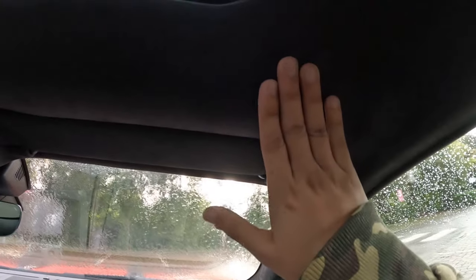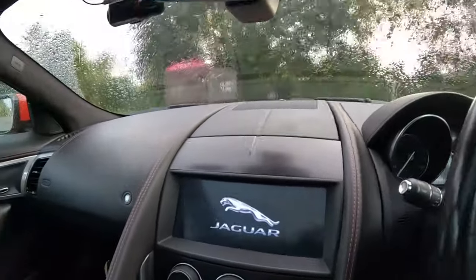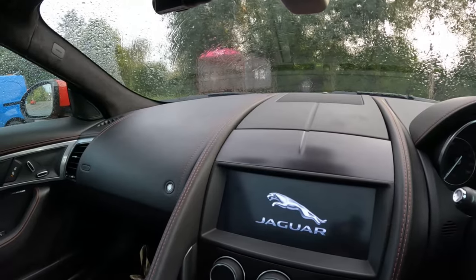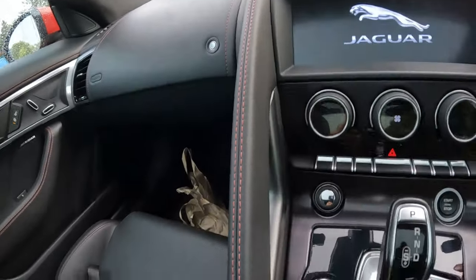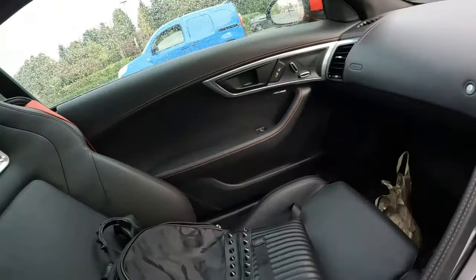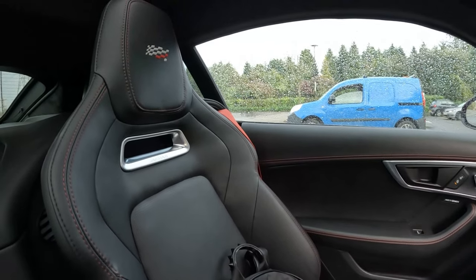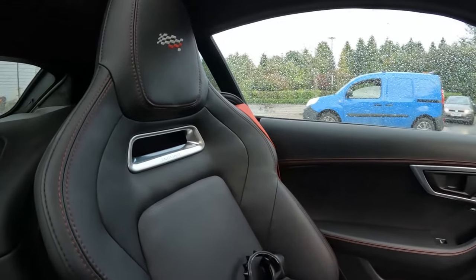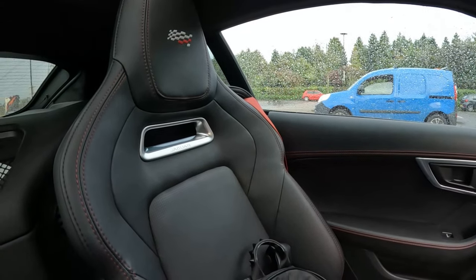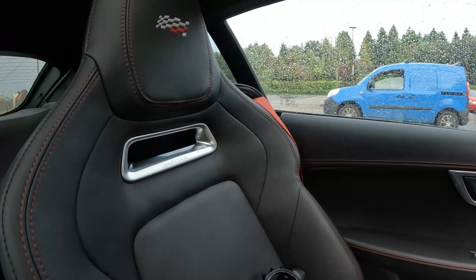This car has the upgraded fake suede headlining, which I'm thankful for — I really like having fake suede to contrast with the leather interior, which being a Checkered Flag edition has the extended leather. And one of the best additions to this car are the performance seats. If you're buying one new I strongly recommend this upgrade. It's got Windsor leather as well. Other people who've sat in this car were quick to point out that these seats were very comfortable, despite being the performance ones with shoulder supports.